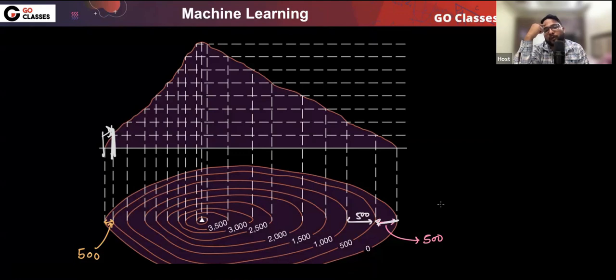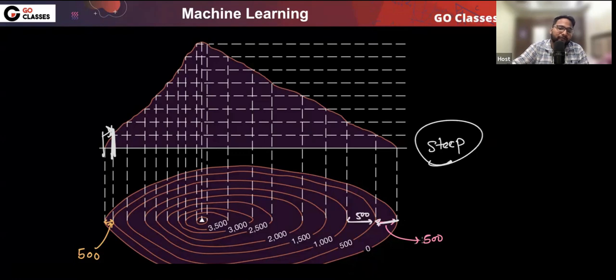What will go in your mind if the contours are close? Oh, the slope is very steep. Steep means very sharp, right? Okay, so if you have very close contours, you will say that the slope seems to be very steep, right? So that's why let's just keep them equally spaced.